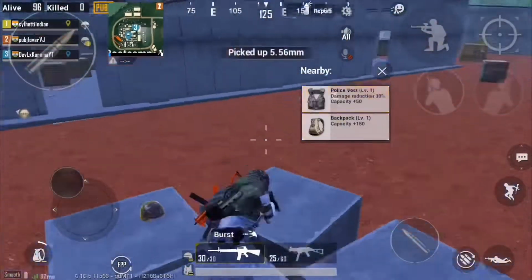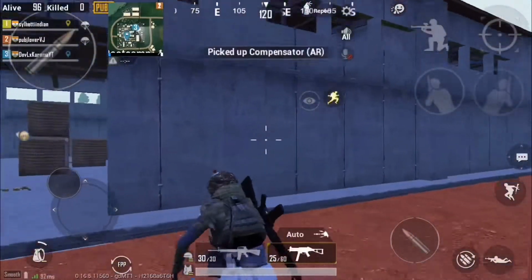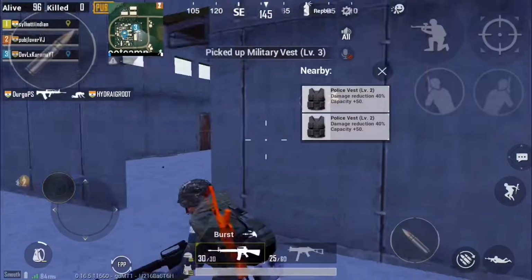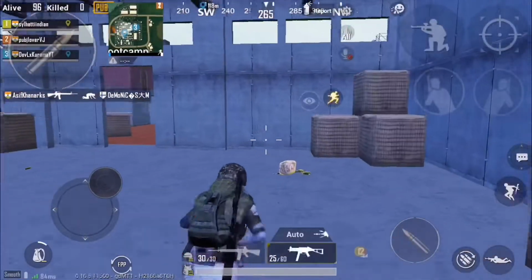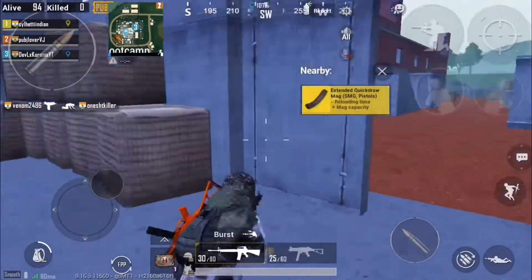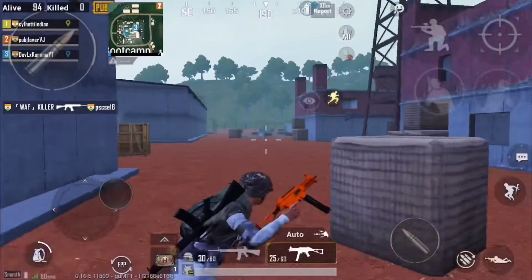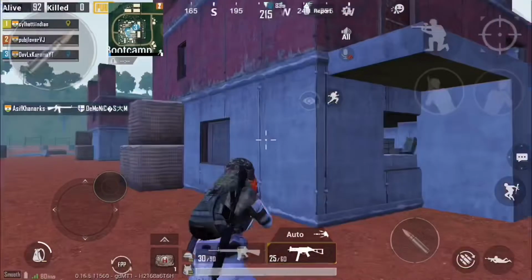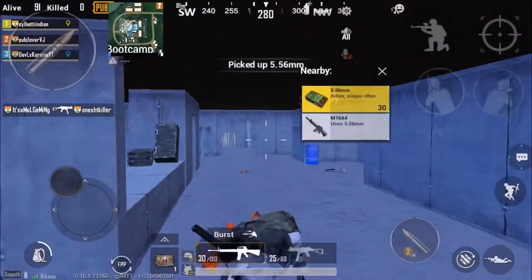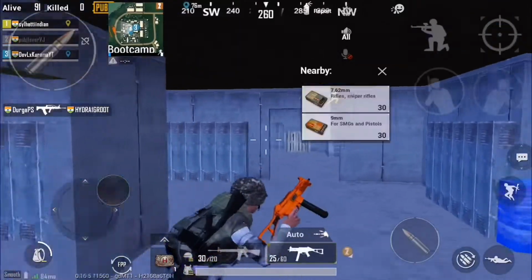So instead of landing in the main building, I land at the sides towards the platform area where I get some ammo, some guns and a vest. After I'm done equipping myself, I'm going to head to the commotion, which is towards the center of this building. You can hear some enemies in my vicinity.